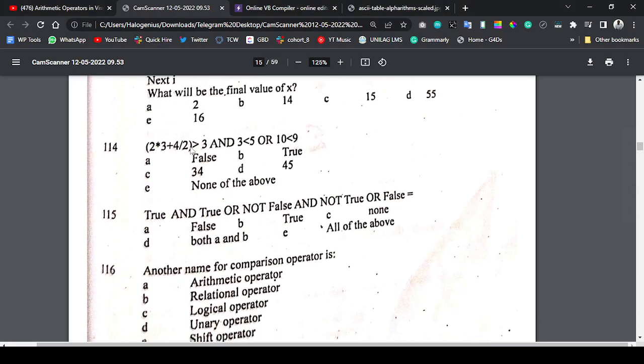So 114. This 114, you can see how long it is, but trust me, it's not complicated. So let's start.